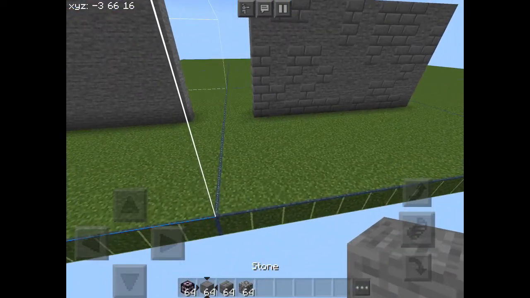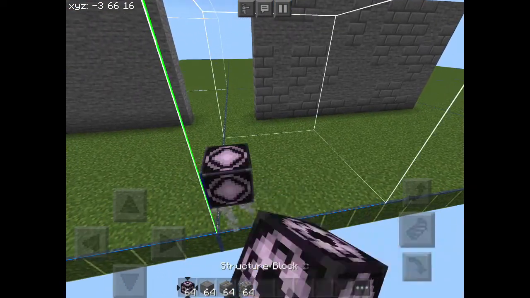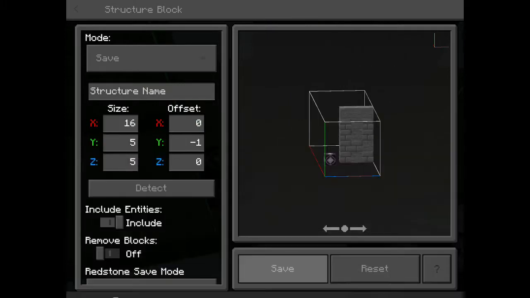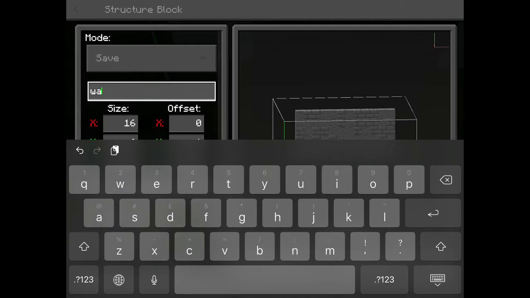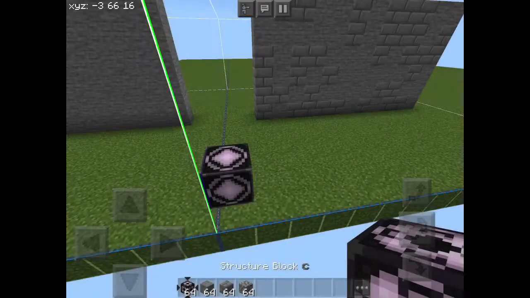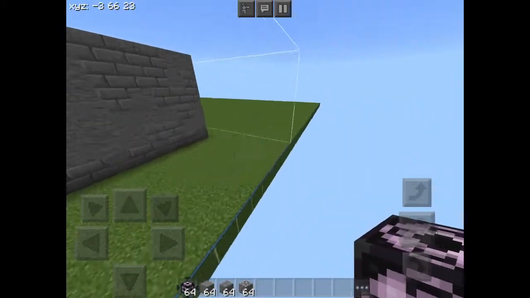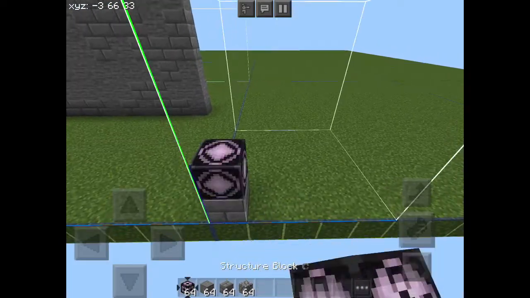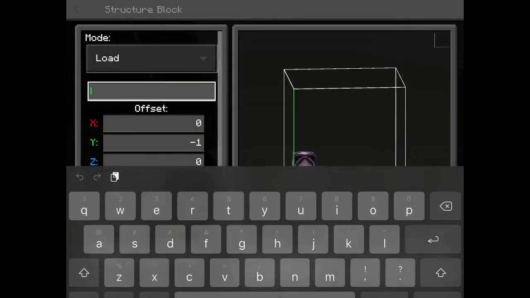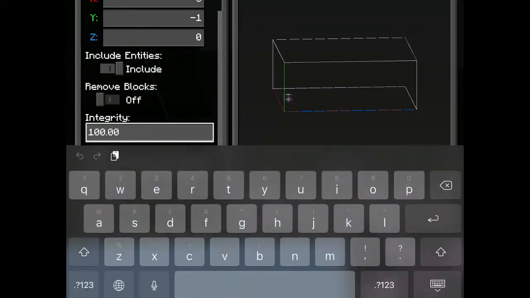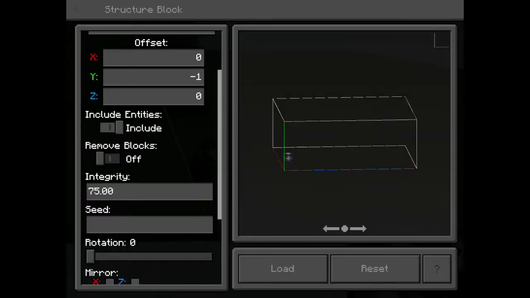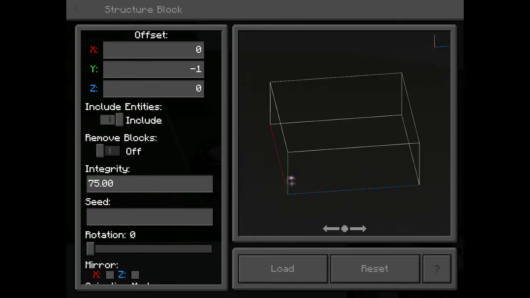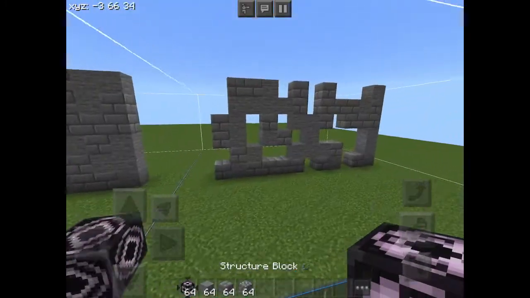It doesn't stop here, because we still have one block left in our palette. So what I'll do is I'll save this as another structure, and actually we can override this as wall now. It doesn't really matter, because I've finished with this one. If we then paste this one in with a slightly lower integrity value, so the first time we put in 50%, but this time I'll do 75% because I want a few more blocks than we did before. So there you go.